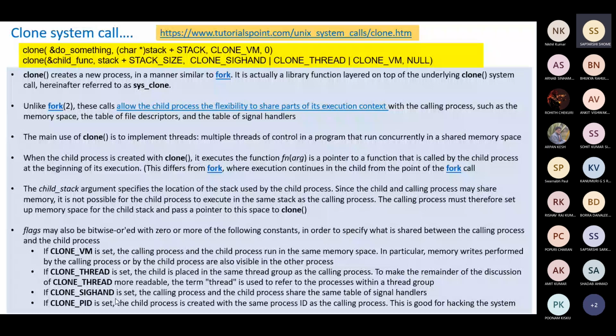First of all, the child process will have its own copy of the code segment. These two are independent. If this is the parent process and this is the child process, the child will have everything the same as the parent. If the parent has five or six entities, like the files and the virtual memory, the child will also have its own independent entities. Initially they will be copied, but once they start execution, parent and child will continue in their own way.